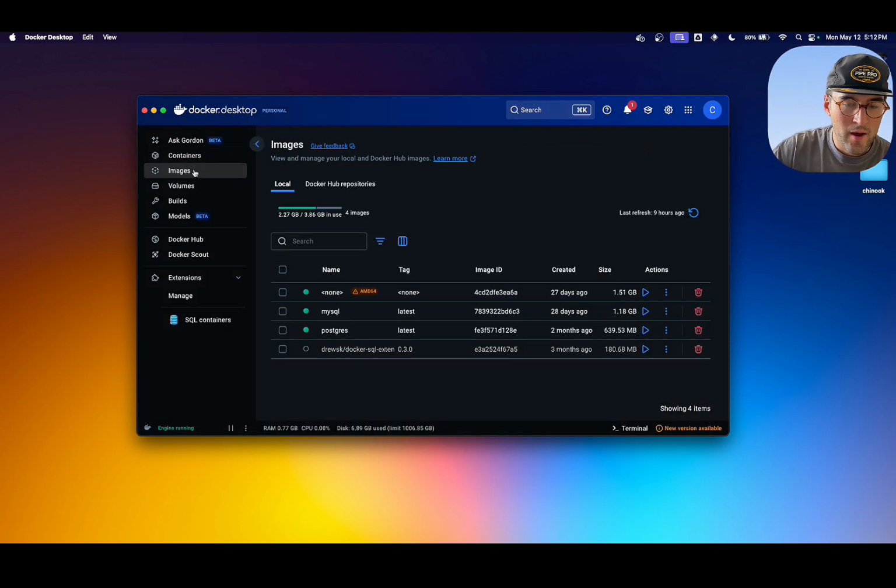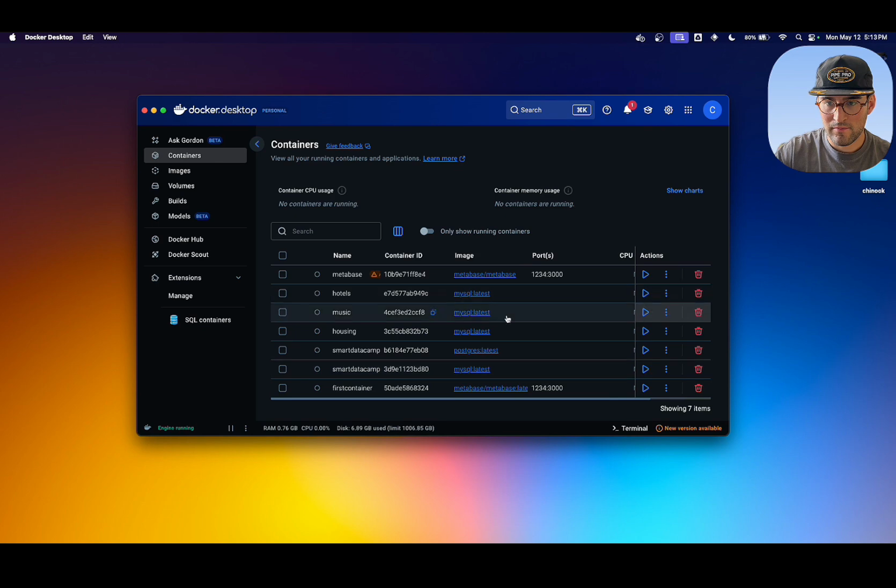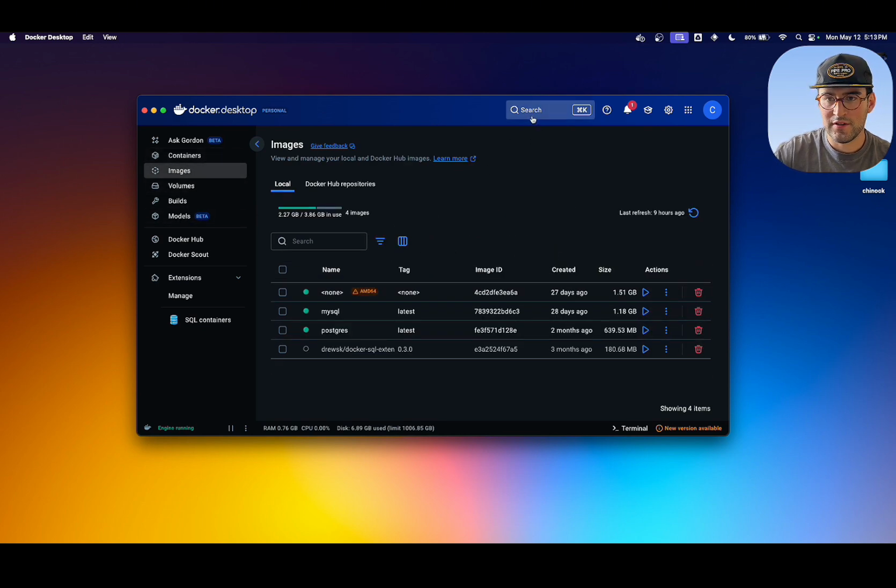So a Docker image, first of all, is a generic template of some app that you want. And it's, of course, like I explained, in this tiny little computer. We're going to download essentially the template for Metabase, the Metabase image. Once we do that, we'll make our own instance of it, and it will be a container. You can see I've already done a couple right here. They're both the Metabase right there, and they're running on certain ports. But anyways, what we're going to do is search this up right here.